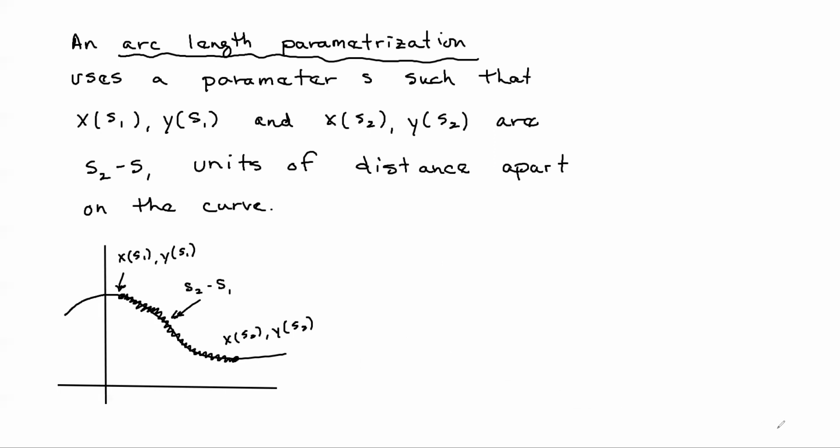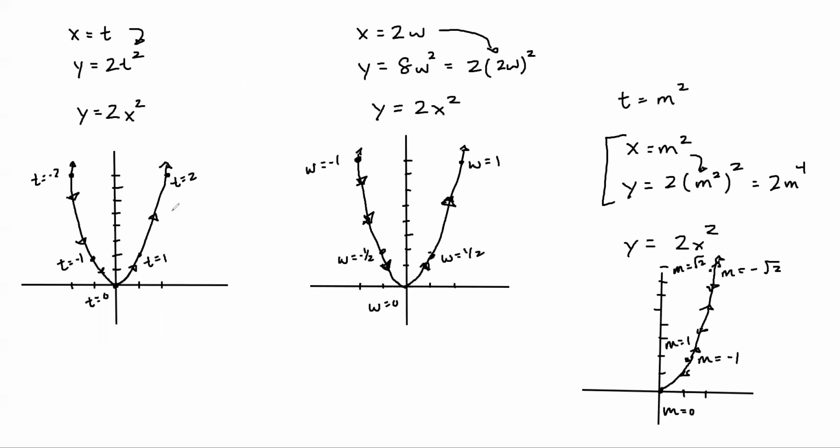Now that is not normally true. If you go back to the previous page, take this point here and this point here, see how we plug in t equals 1 here and we plug in t equals 2 here. This distance here is not 1 unit, right? So a normal parameterization does not have anything to do with arc length. It doesn't have anything to do with the length along the curve.